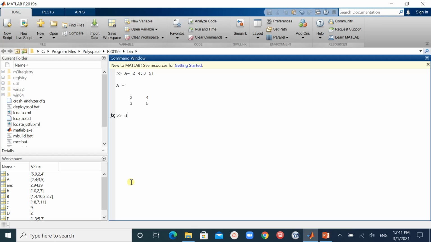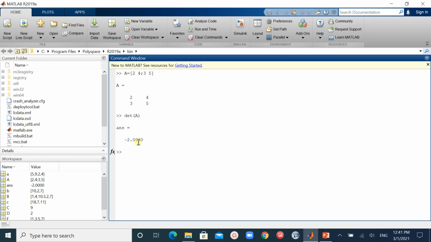I want to find the determinant, DET of capital A, bracket close, enter. It will return the determinant value, which is -2. So -2 is the determinant.